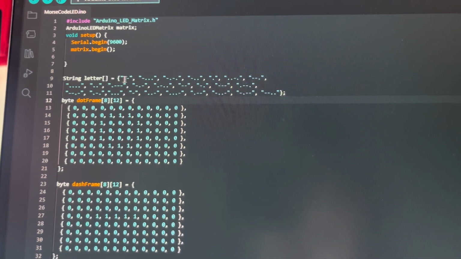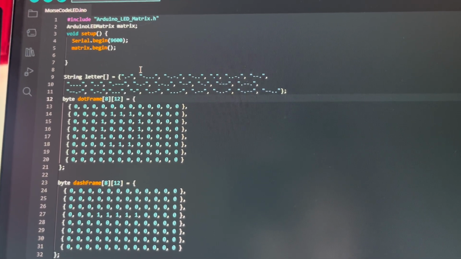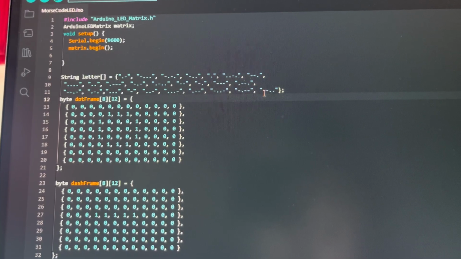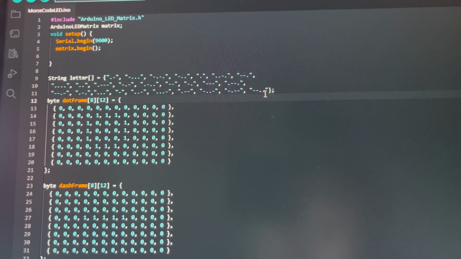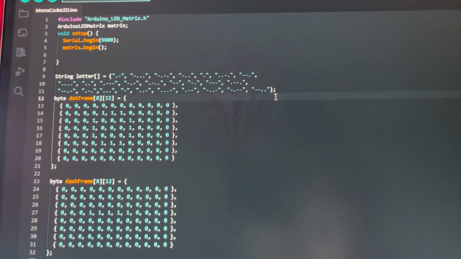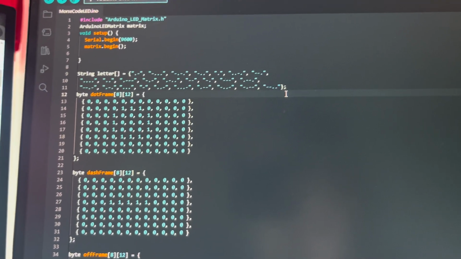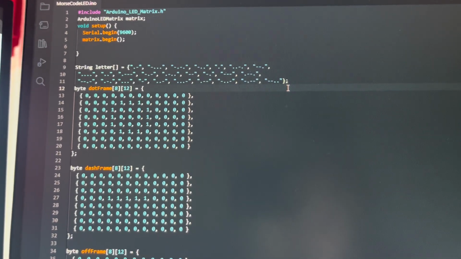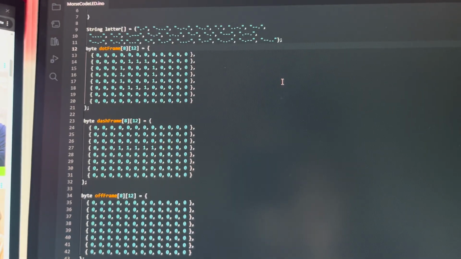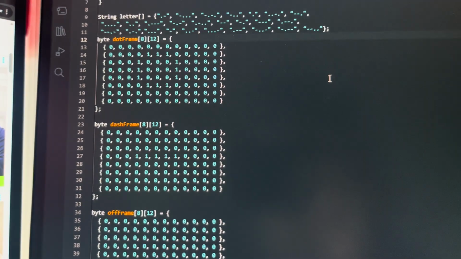So index 0 is going to be the Morse code for A, and then index 25 is going to be the Morse code for Z. I'll talk in a second about why I made this into an array like this. But for now, we're just going to move on.